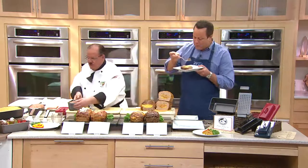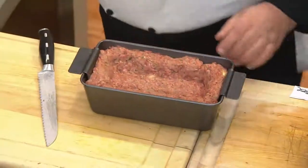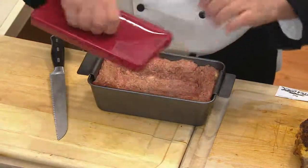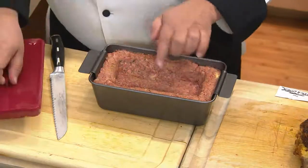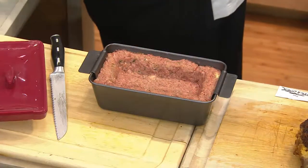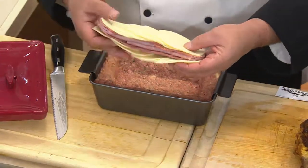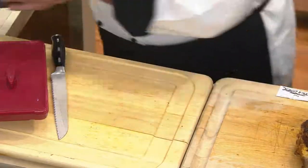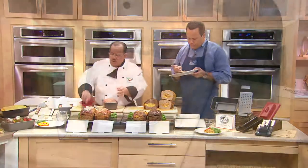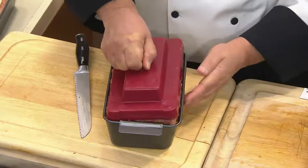Let me just show everybody how it works. It's really simple. You're going to get the baking pan itself. You take your favorite meat mixture — I give you five versions — place it on the inside, and then the cover is actually dual-sided. Once you get the meat inside, just give it a press, and you create a cavity inside. So you've got some room to stuff your filling. One of my favorite ones is just simple — take a whole bunch of your good favorite cold cuts, place them on the inside, then fill it up with the rest of the meat. When you press it, it actually locks the sides of the meat and forms your meatloaf.